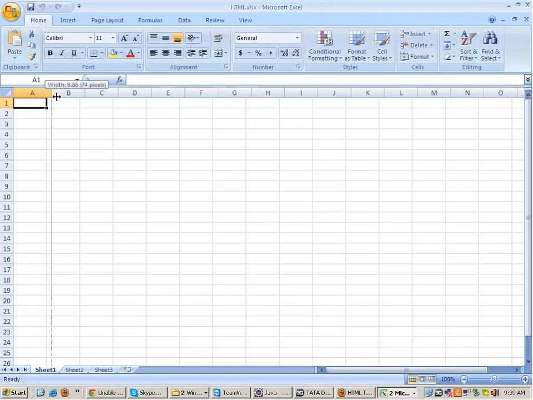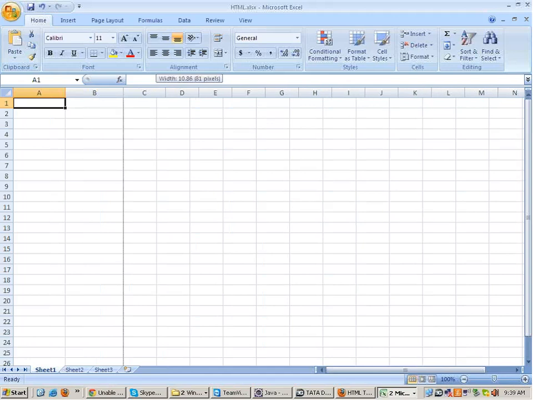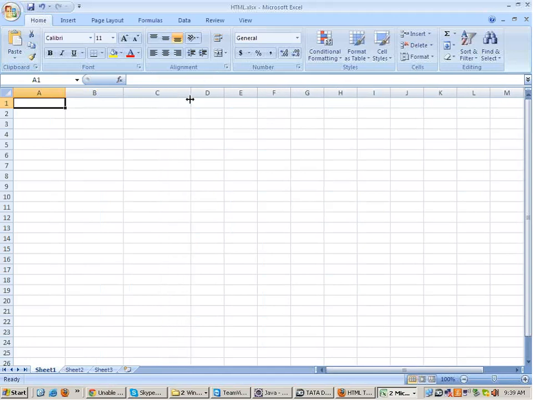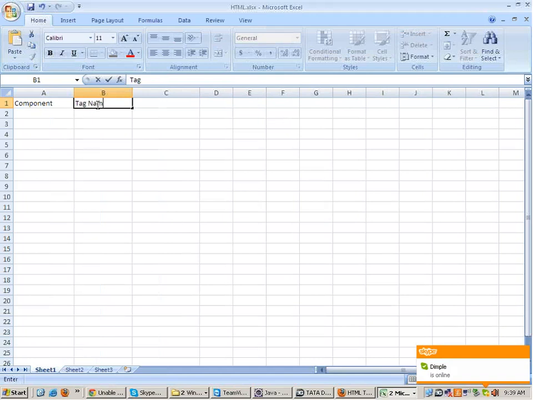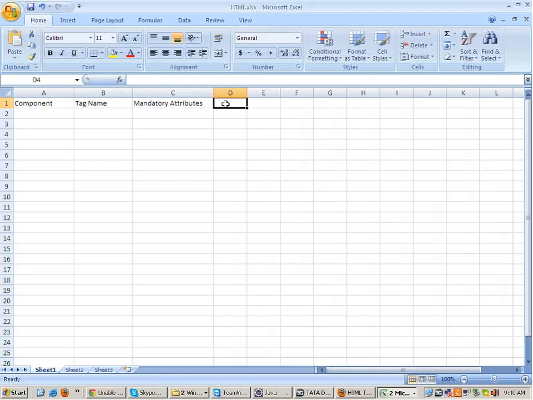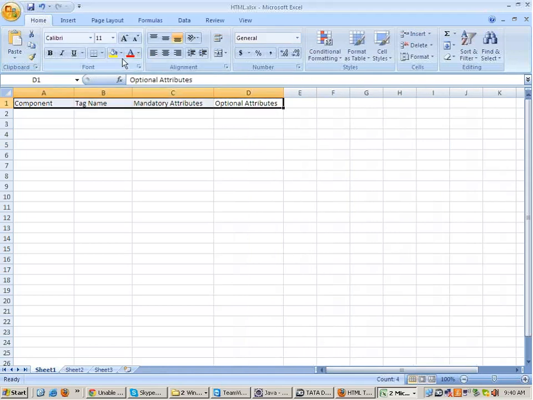Now out here, look, there are various types of HTML components with which we need to interact, right? So I'll write over here: component, tag name, mandatory attributes and optional attributes. I'm making these 4 columns over here.